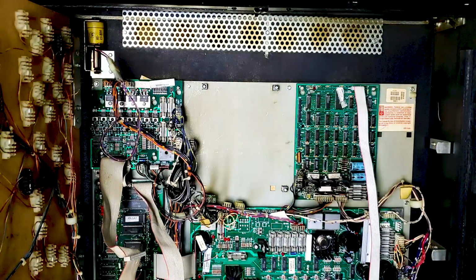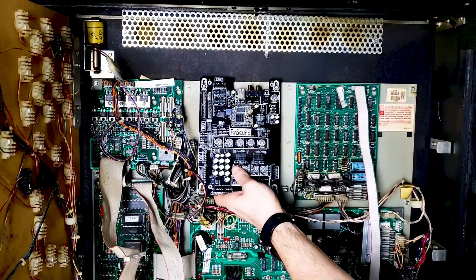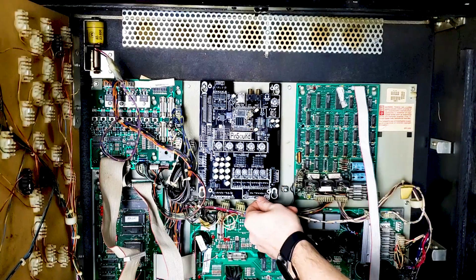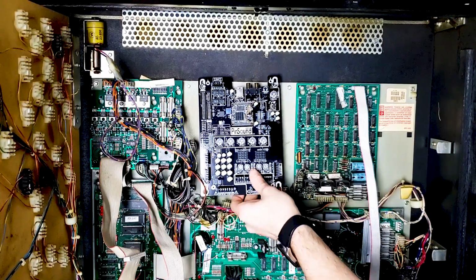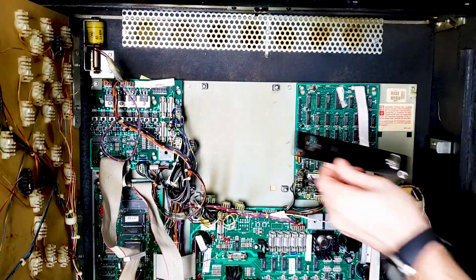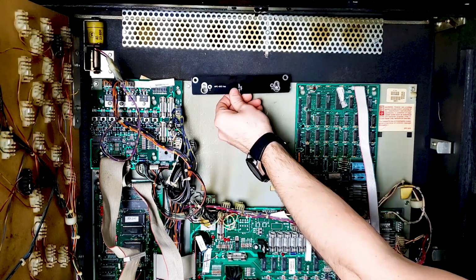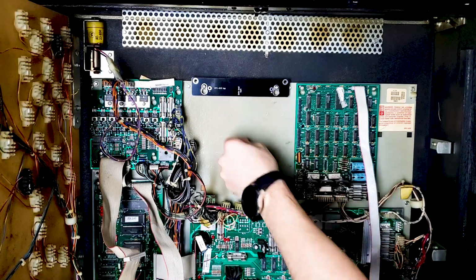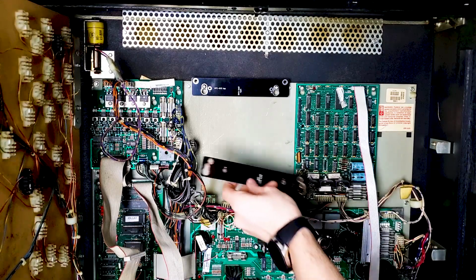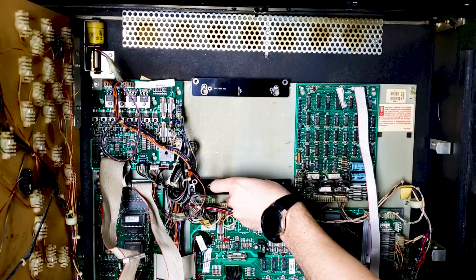So if I was to hook up the board how it is right now, just out of the box, you're going to notice that, hey, top screws work, but the bottom screws are not going to work. That's just not going to do it. Yep, that's why we use the accompanied bar right here. It's going to go right here, and then you got a bottom one that would go right in here. Like that.